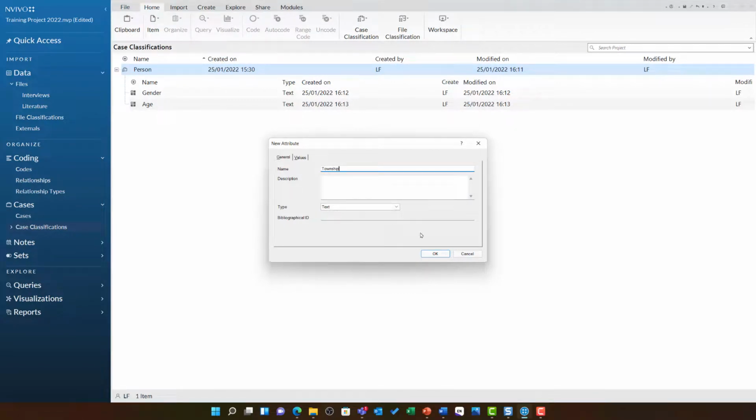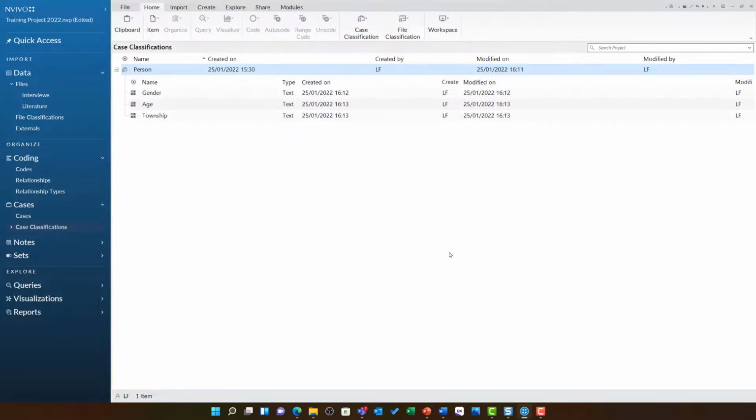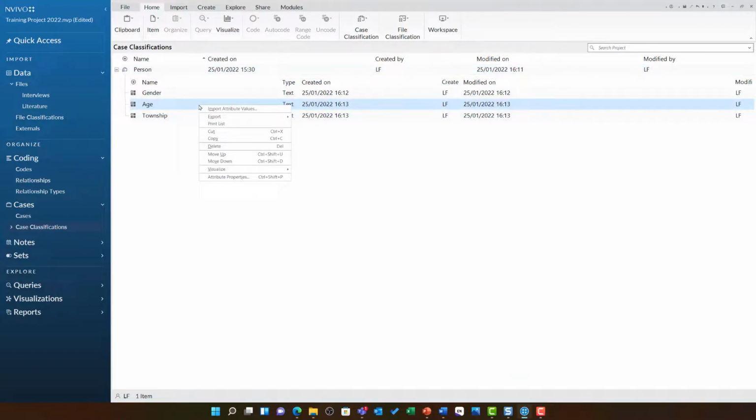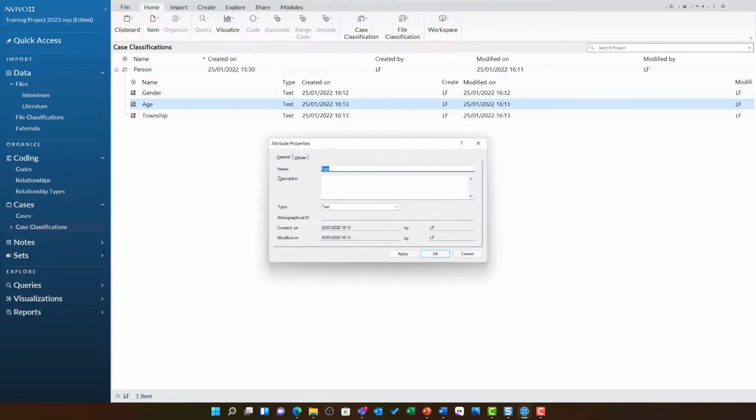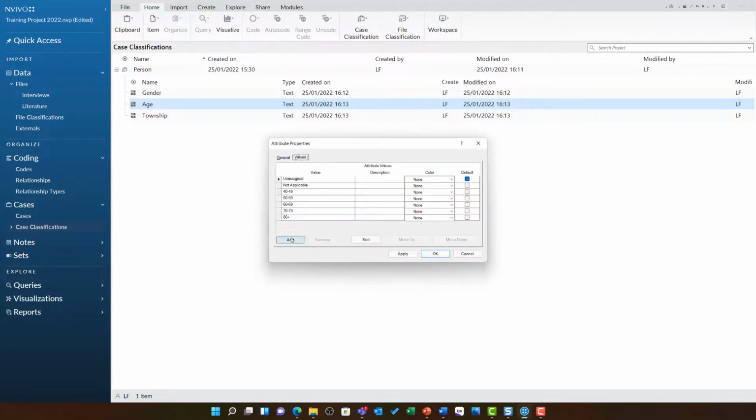As there is a great variety in townships, I'm not going to specify the values this time and instead will type it in. If I need to change any of these, all I would need to do is right click and choose Attribute Properties. Here I can rename or go to Values and add additional values.